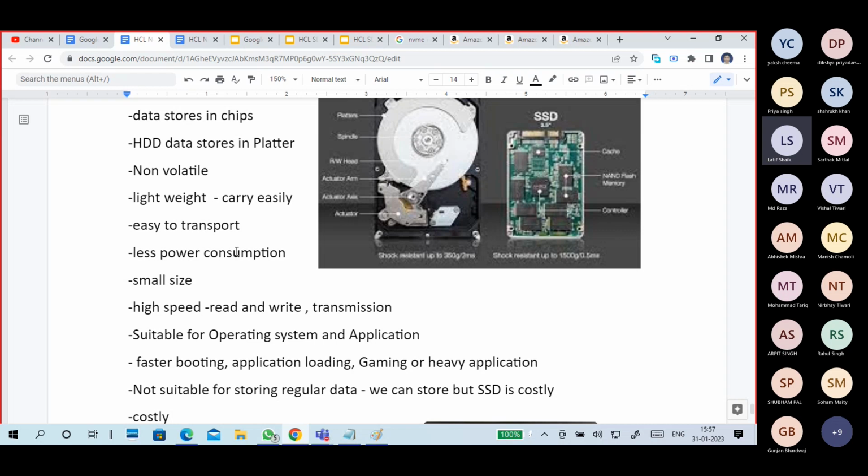Now the cost has almost come down, because last time I purchased a 240 GB SSD, it was around 3000. Okay, and I purchased a 3.5 inch desktop hard disk, that was also only 3000. I purchased a 1 terabyte hard disk and a 240 GB SSD. Both costs are around the same, only a 200 to 300 difference. Okay, so I use that one just for the operating system.